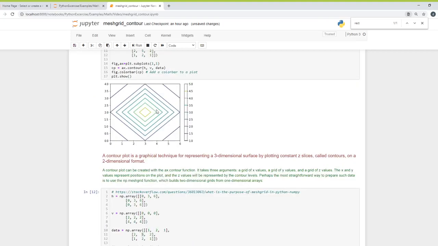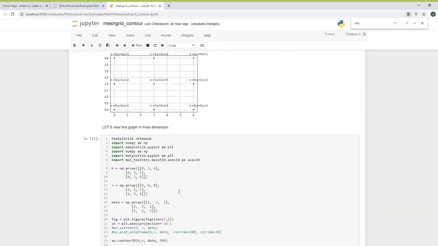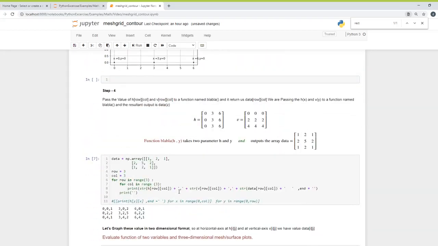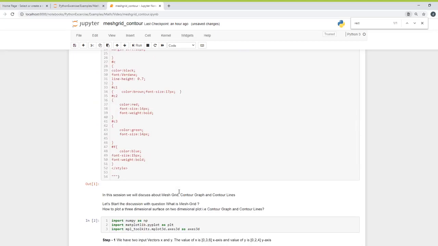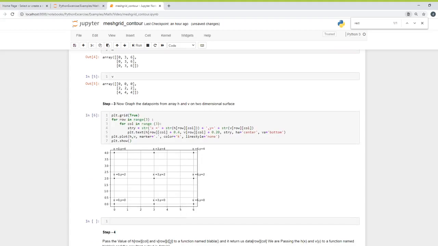These slices are called contours, on a two-dimensional format, by using np.meshgrid, that is meshgrid from the numpy array. So I hope you understand what I wanted to tell you for now. Bye, thanks.